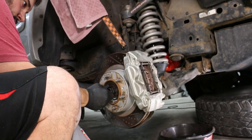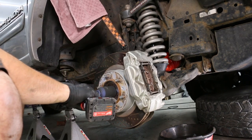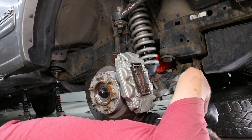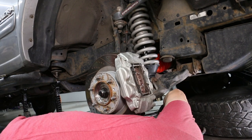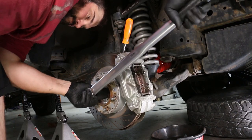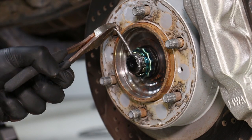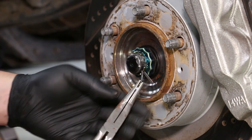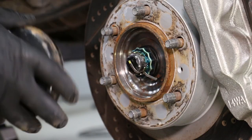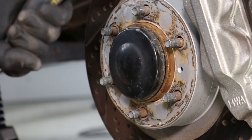Once I had all the bolts down I put on the axle nut and snugged it down with my stubby impact, then took out the old service repair manual and looked up the torque specs. The four bolts for the lower control arm were 59 foot-pounds and the axle nut was 173 foot-pounds. I utilized the screwdriver trick against the brake caliper to make sure I could get some tension on it. I put the locking castle nut back in, fed the cotter pin back in and bent it around so there's no chance of it working itself loose, then reset the axle nut cap and hammered it in with the dead blow hammer making sure I wasn't damaging any of the edges.